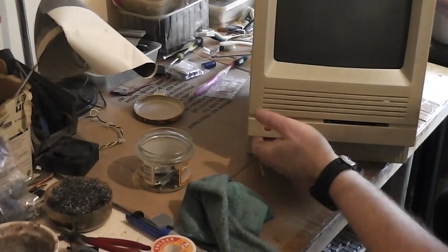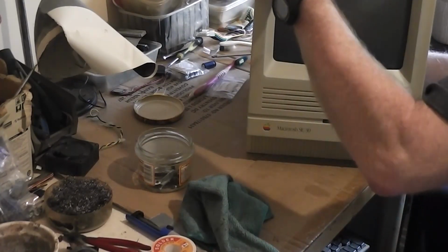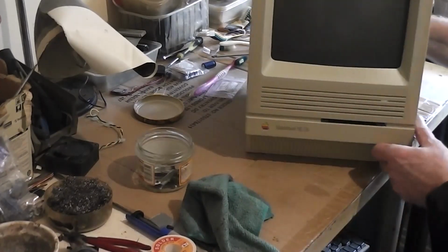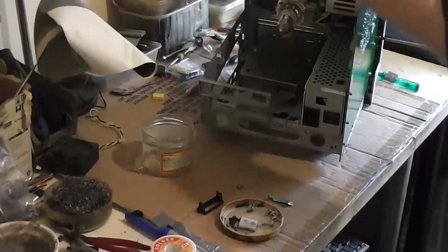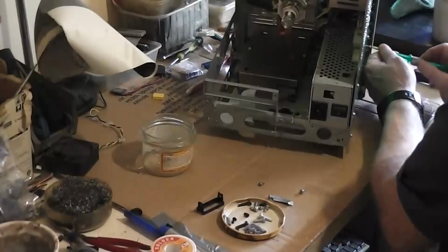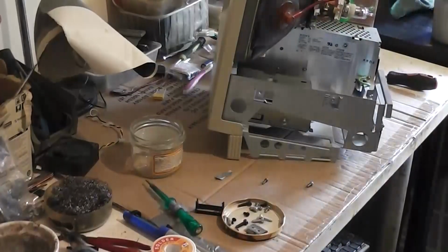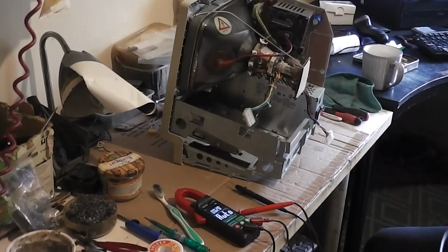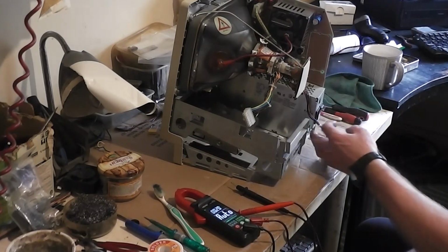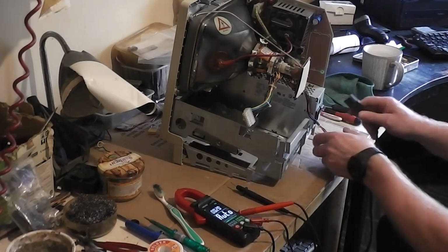Put in the analog board, you have to make sure that the brightness wheel up the front, there we go, is in position correctly. That's it. This is first power up of the analog board without the logic board, and if I make one mistake, this thing just explodes. There's going to be no ifs or buts about it. Now I do not know will it send anything out because it needs the logic board to turn on. So let's just plug it in and see what happens.